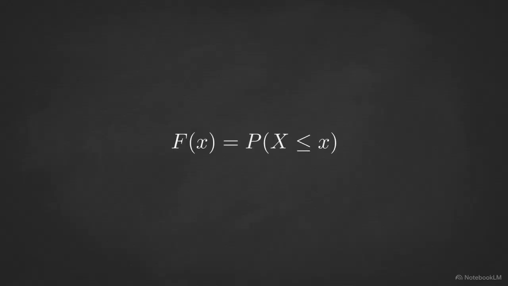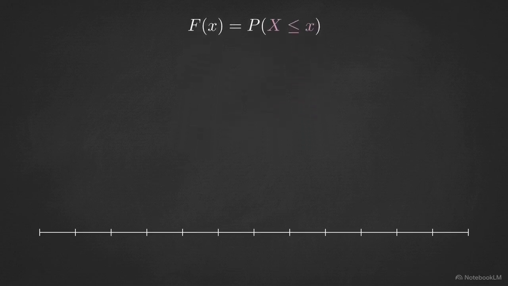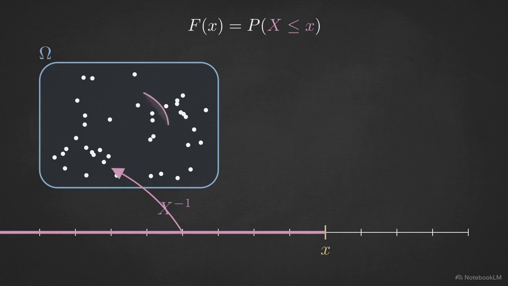Let's return to the cumulative distribution function equation, specifically focusing on the inner condition. Capital X is less than or equal to lowercase x. We define the lowercase x geometrically as a boundary marker on our real number line. The inequality less than or equal to x describes an infinite ray spanning from negative infinity up to that boundary marker. To solve this, we rely on the mathematical concept of the inverse image, or the pullback. We trace this real number ray backwards into the sample space. This captures a subset of dots, confirming it as a valid event, safely housed within our previously defined Borel field.